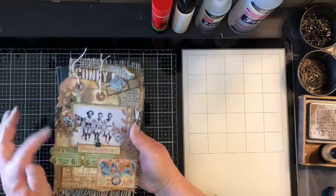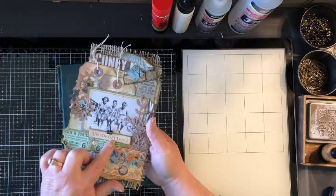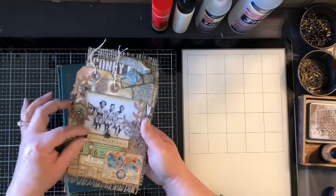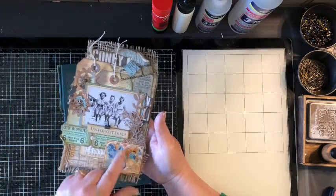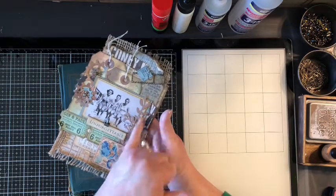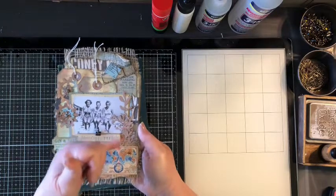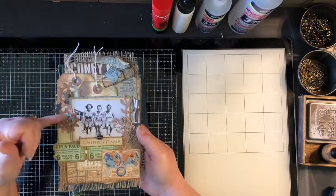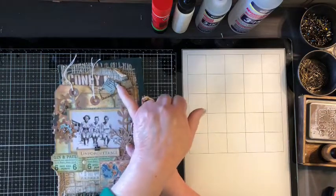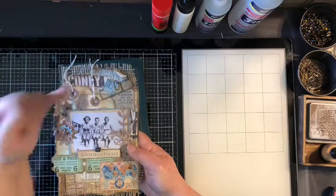And then I did go back and put a sentiment on here because I felt like it needed something to balance off the bottom of this picture. The other thing that I added was this little square element here because I felt like the bottom of these flowers weren't anchored, and because I had the blue here, I felt like there needed to be something blue here, and to form my triangle, I wanted something blue here. And so I added this little piece of film tape, and then I clipped just that little blue card on there.